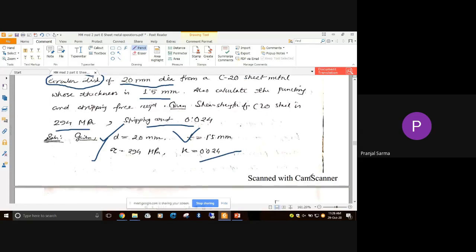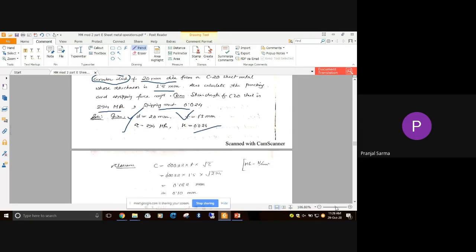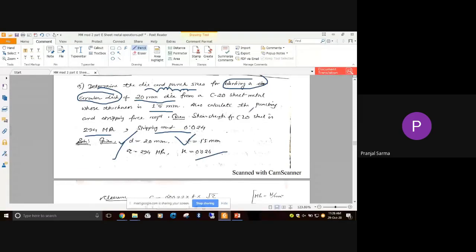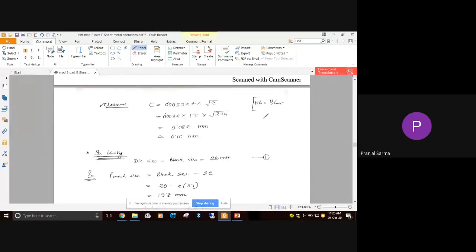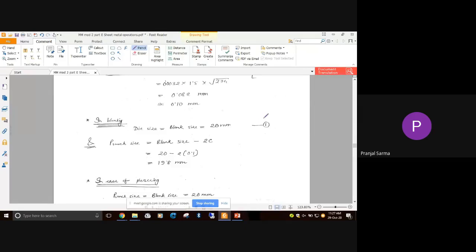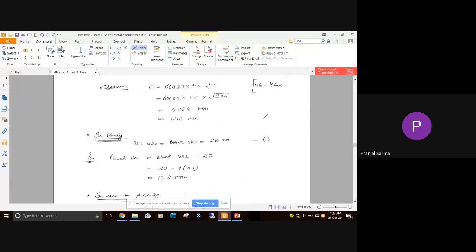Now, how to find it? We are mostly interested in finding out the punching and the stripping force, and apart from that the sizes are required. With respect to size, we already know how the blank size and the die size are related if it is a blanking operation, or how they are related if it is punching. So punch size, die size, considering those, we have to solve it. As we have to find the punching and stripping force, we already have the known expressions, and whatever is unknown in those expressions, we need to find out. We already know how they are related for blanking or piercing operations.